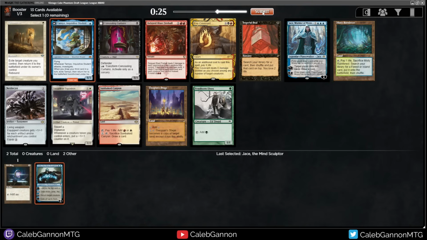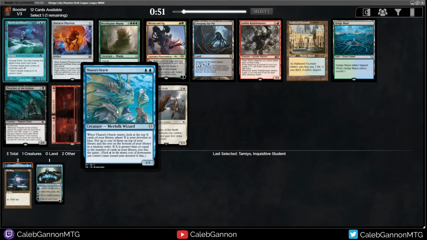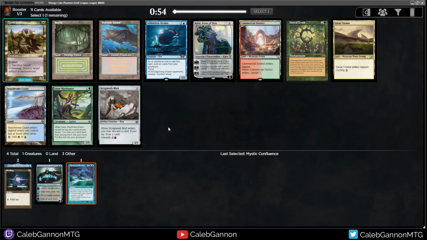I do love me Misty Rainforest, but Tamio plus Jace is a pretty fun combo. There's a Mystic Confluence. Thassa's Oracle, if we're thinking we're going to go that far down that road. I think I just take the Confluence. Staying blue, cutting blue pretty hard, can keep it open for us in the future. Tamio is pretty bad with Oath of Druids, but I do love Oath of Druids.